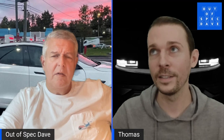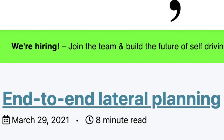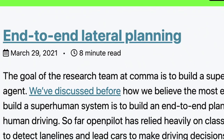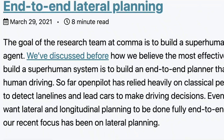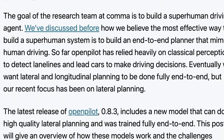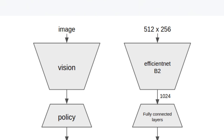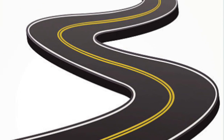But if I can go backwards a little bit, there was a really nice segue in there about safety, about paying attention. And it really gets into what makes Openpilot so profoundly different from pretty much everything else on the road. To start, Openpilot is what they call a true end-to-end system. The way that it learns is they collect driving data from humans, videos of them driving, and they look at what humans do. And the reality is that good drivers all pretty much do the same thing. Good drivers stay between the mustard and the mayo.